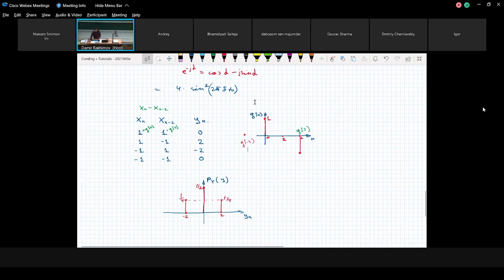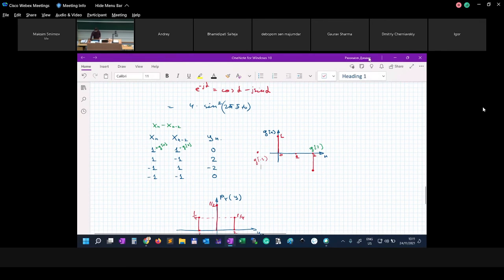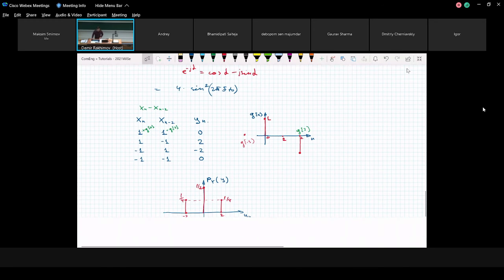Why is it x of n minus 2? Is it because we don't... n minus 2 is past. No, you should distinguish g of n, the impulse response, and x of n. This is the sample; the future will be x of n plus 1, and we also don't have access to the future sample. That would be non-causal. So please be careful: if you take wrong parts in the impulse response, you come into the future, and until it reaches us, we don't have access to it.